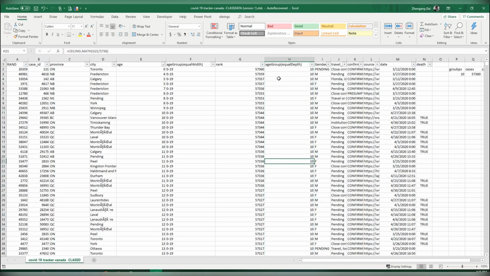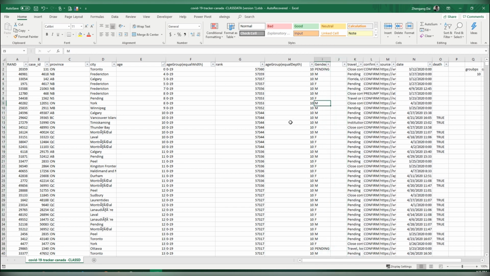Encoding. Why we need encoding? Because in some software, we only take the numeric data here, like 1 or 2, like you learned in SPSS, right? That software also gives you the option to encode. We can just do that in Excel very easily. We don't even need a function here. So first we need to make a plan for that. We have male, female, and pending. And from the data we know that the males are more than females. So males are the mode.